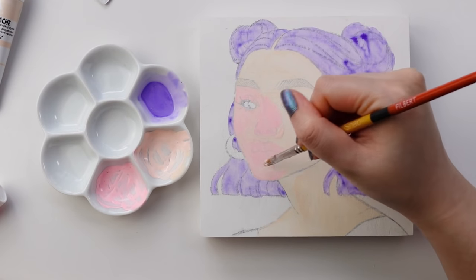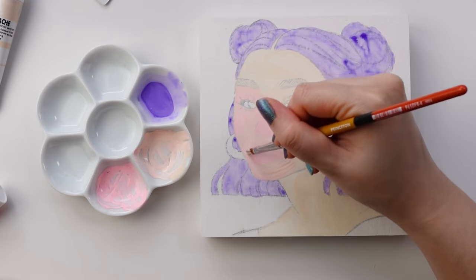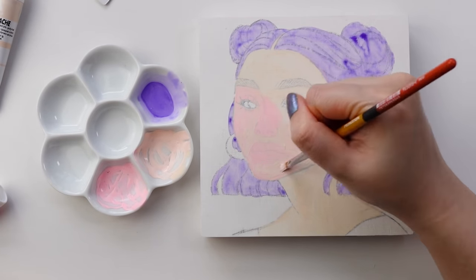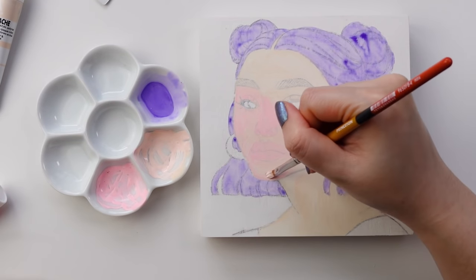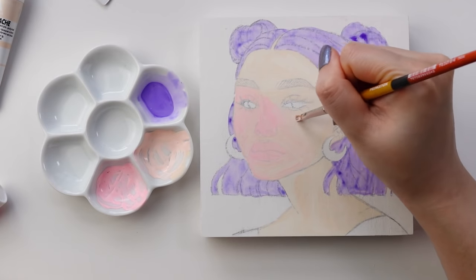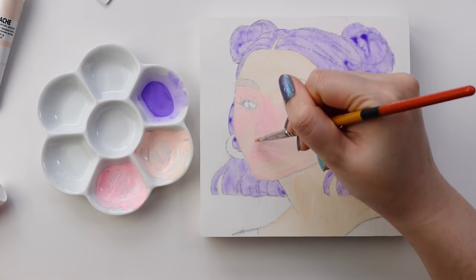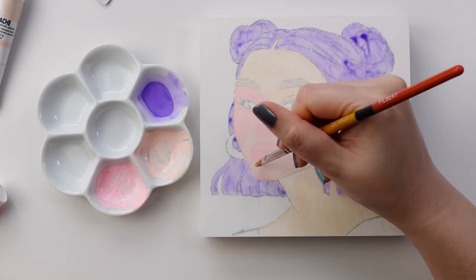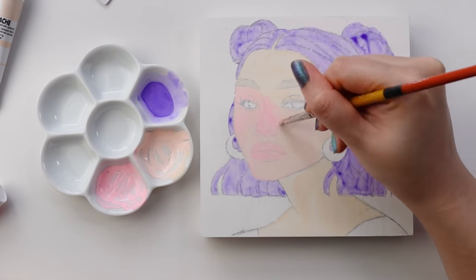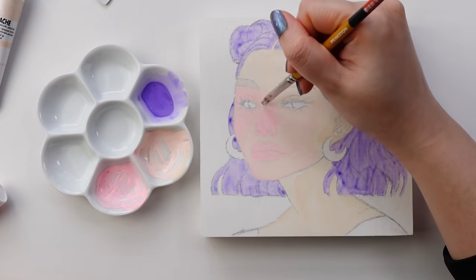I know Furry Little Peach has said in one of her videos that she prefers tubed watercolors because, in her opinion, she thinks that the colors appear more vibrant. But that being said, I have definitely achieved pretty saturated colors with pan watercolors too, so that's just her personal preference. If you want to use many colors at once, or you want to have something that can be easily traveled with, you know, compact, pan watercolors would probably be more suitable.